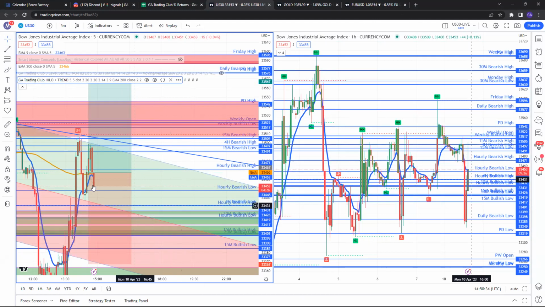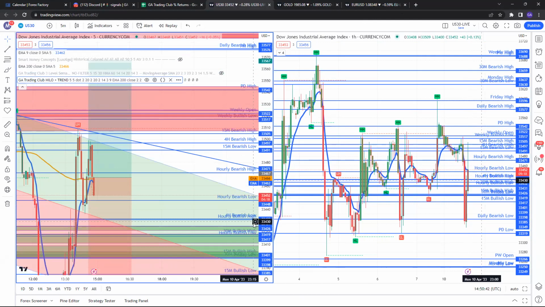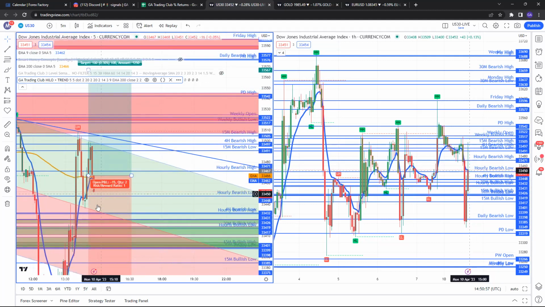So, what I told you guys, if price does come and close below this, what is it? It's a 4 hour bearish low. Actually, it's not an hourly bearish. So there's this hourly bearish low. So when you start reconsidering or looking to possibly exit and cut your losses for this trade is if you see price closing below this hourly bearish low. And then we also do have a 4 hour bearish low here.